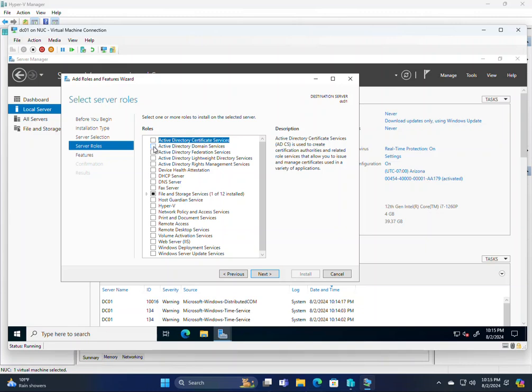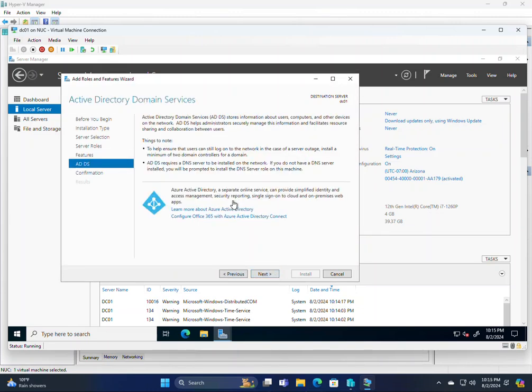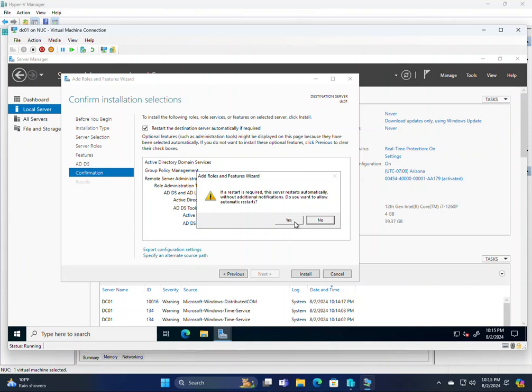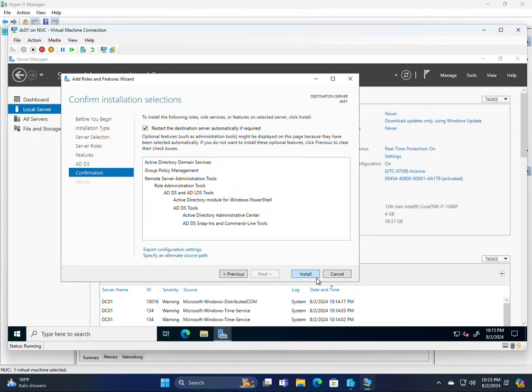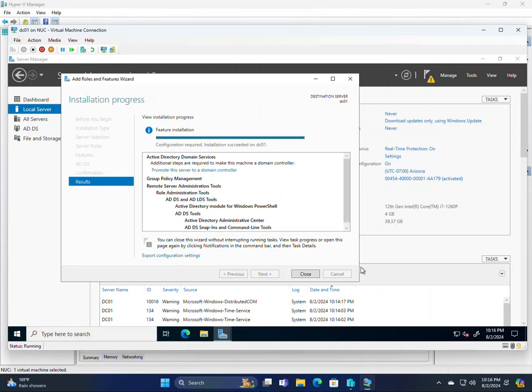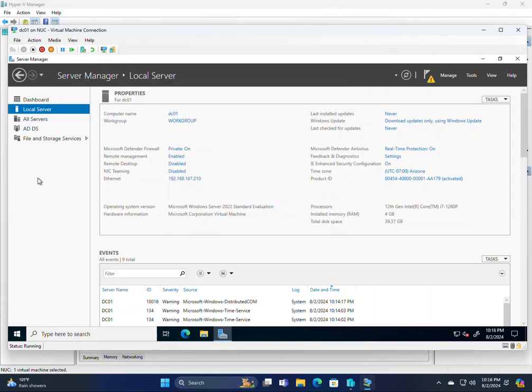We're going to choose Active Directory Domain Services and say add features. Next, next. And it's going to say, hey, what do you want to do here? You're going to create a domain controller. You know you can do this in Azure. That's really nice of them to tell us that. We'll say restart if needed, and then go ahead and install. All right, that installation went pretty quick. You can see the installation is complete, but now it says configuration is required. The installation succeeded, so I'll say close.